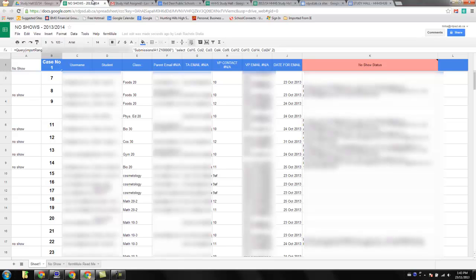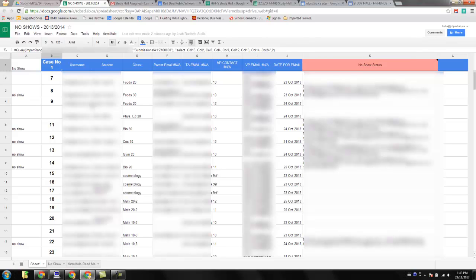A couple of different things going on here. The first thing that I wanted to do was ensure that the people supervising the study hall didn't have the ability to mistakenly delete any of the work on the original study hall form that's collecting all that data. And again, because we have multiple people using it, I needed to ensure that this would be a standalone sheet, so that if any mistakes were made on this, it wouldn't affect the original content.